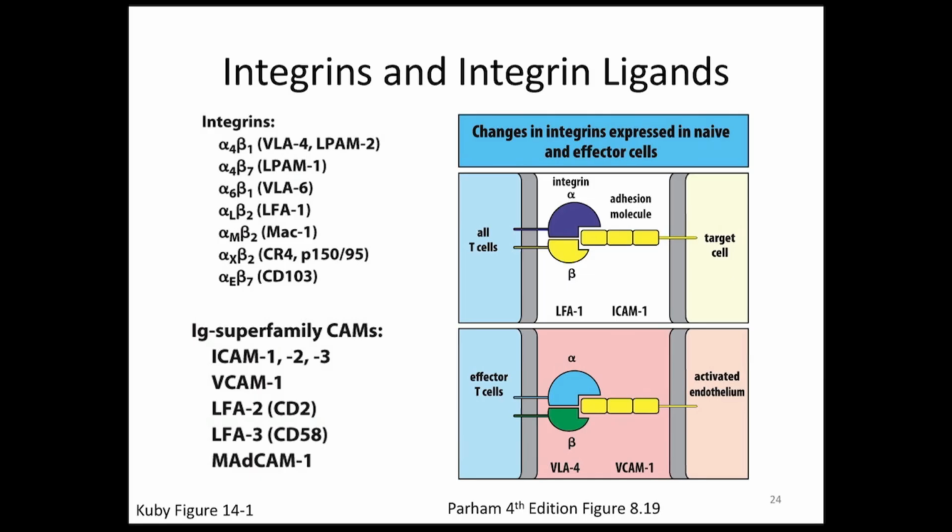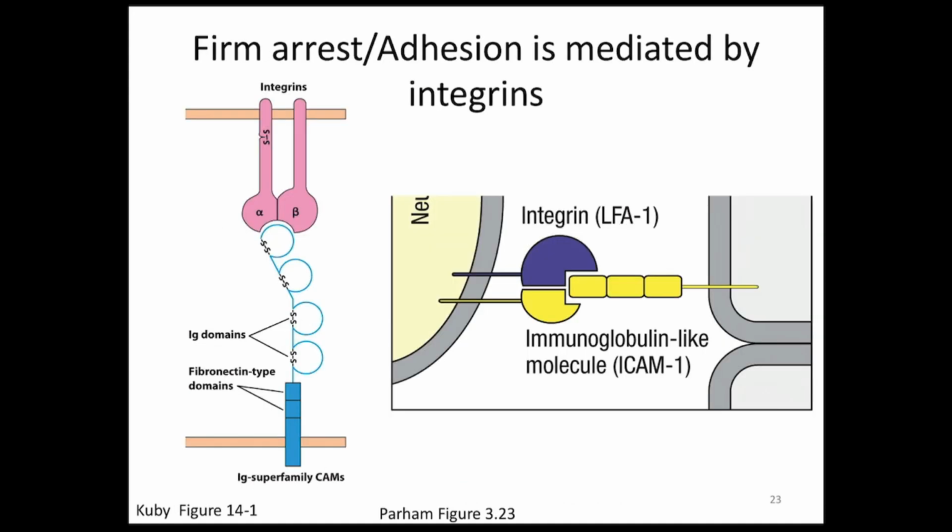The integrin ligand, you can see here. You could also see on the previous slide, has some name that has CAM in it. You can see CAM here. CAM stands for cell adhesion molecule. There's a bunch of different things that are something CAM. And so I'm just going to say we've got integrins, they bind to CAMs.